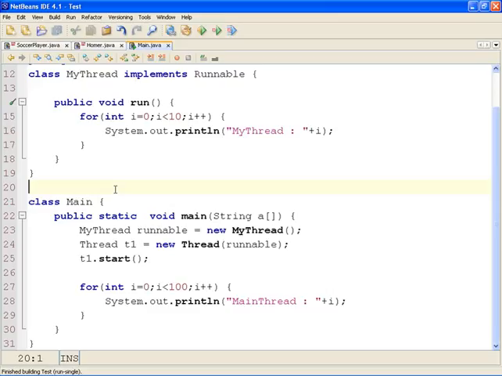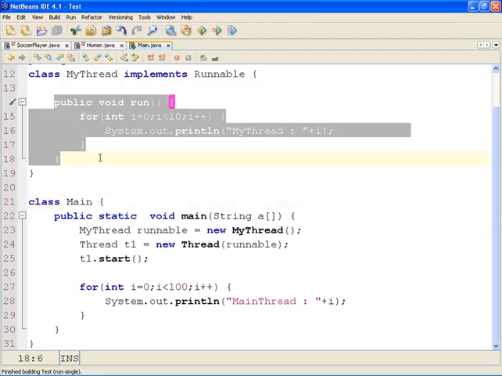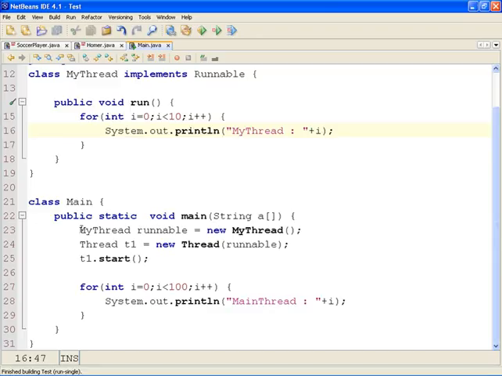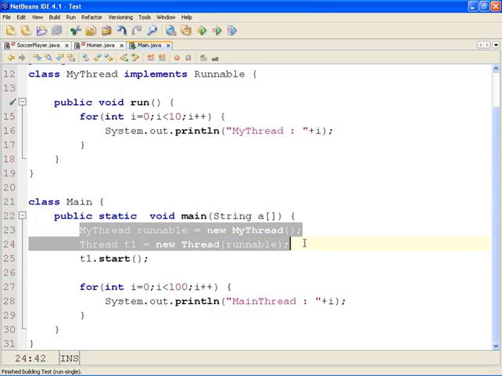Now let's look at another example. In this example, I have a class myThread which implements the runnable interface, and then the class main. Here I have created the implementation for the run method, where I am printing a message myThread and the value of I. And then in class main, I have created an object of myThread, passing the same as a parameter to the thread constructor.